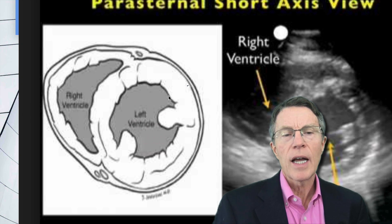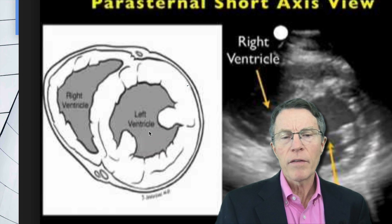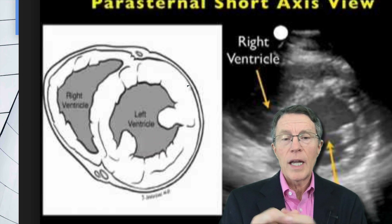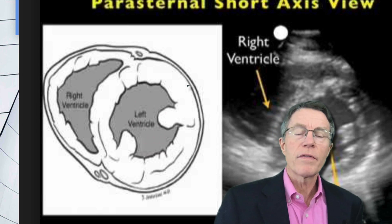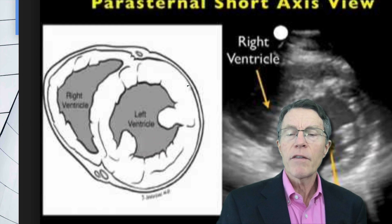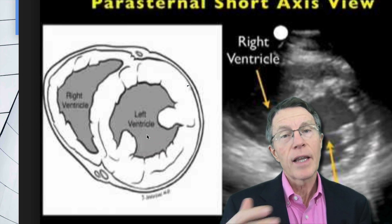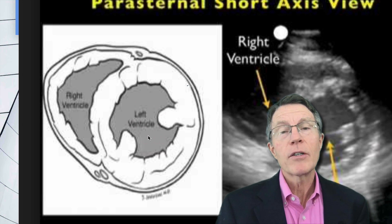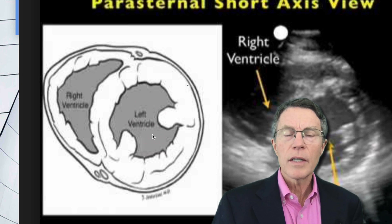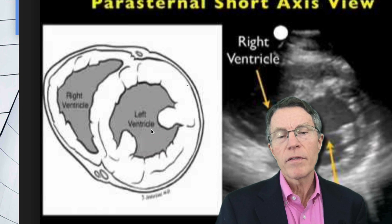When hypertrophy occurs, you get less volume inside that muscle. The atria will push to try to fill up the ventricle, but the major filling force is actually the suction from the ventricle relaxing. If that wall is hypertrophied, there's not enough space to create a good suction to pull blood in — therefore the ejection fraction, the amount of blood pushed out, is reduced. That's what starts the congestive heart failure process. Cardiac ultrasound is very helpful, especially if there are early screening reasons.